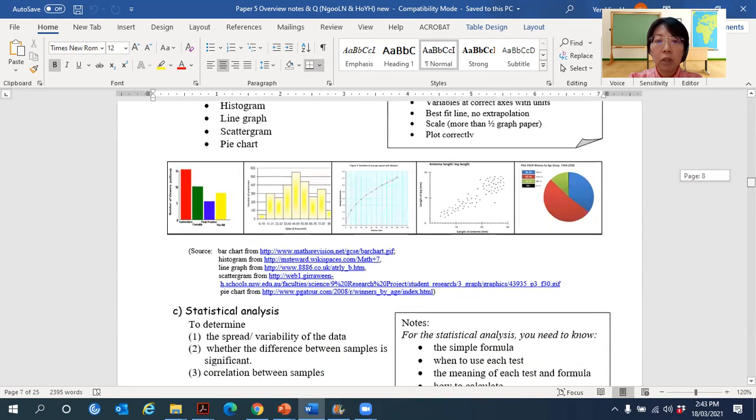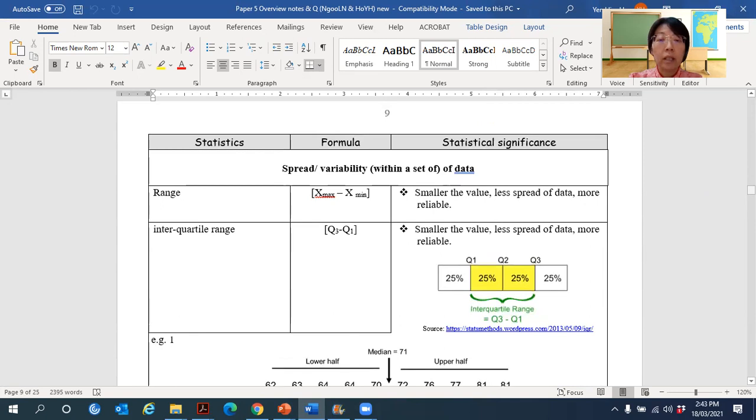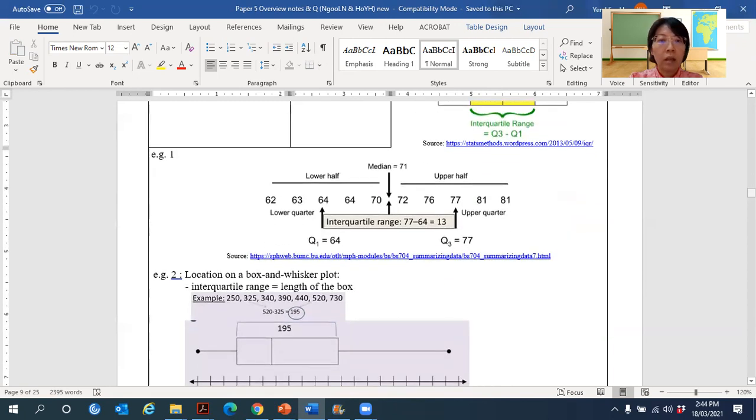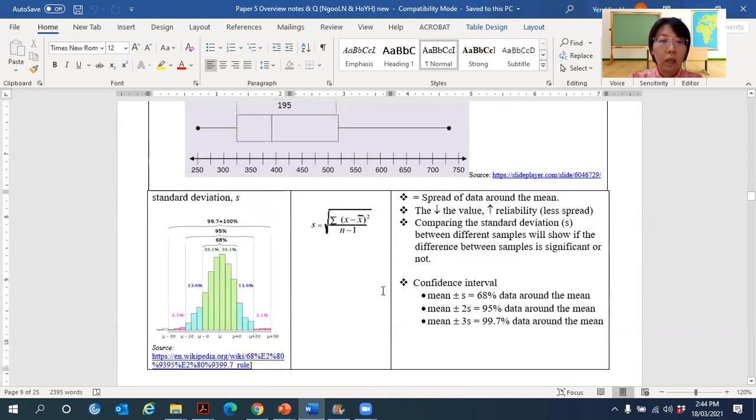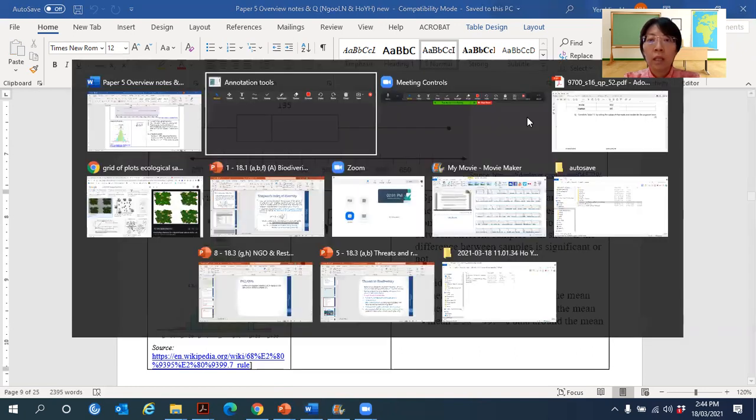Also make sure that the notes you have are the latest version. In the latest version, I've illustrated how to find the interquartile range. I've got this diagram here on the right side. Make sure you've got this diagram or else yours is an old version. So you have to print out or download the new version. Even this one here shows where the range is, where the median is, where the interquartile range is, and what the distribution is like. Even this graph is only found in the latest version. Make sure you have the latest version of your notes.